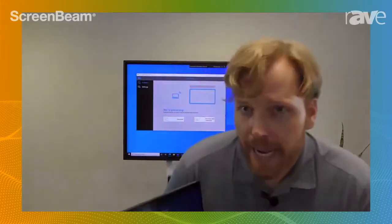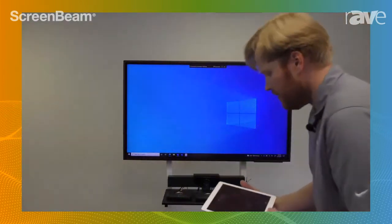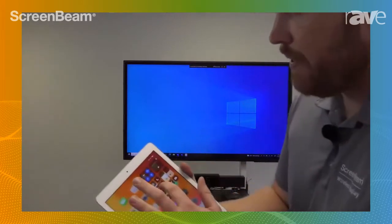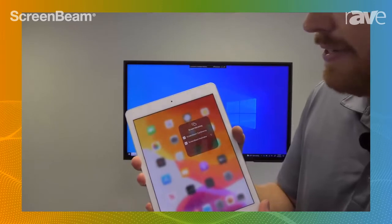This is a feature that's only going to work right now if you're not using Screenbeam Conference. So for those huddle spaces that aren't going to be hybrid meeting spaces, we support a technology that we call multi-view mode. And it allows you to connect with different devices. It can be any mix of operating systems. You can even mix in the HDMI input into that group of devices. So now I'm up with my Windows device. I'm going to come in with my iPad here as well. I'm going to swipe in. I'm going to screen mirroring on my iPad. I'm going to pick the Screenbeam from the list of devices.